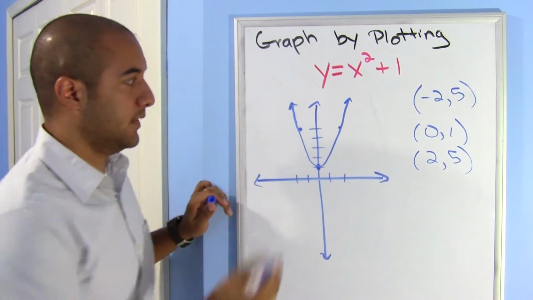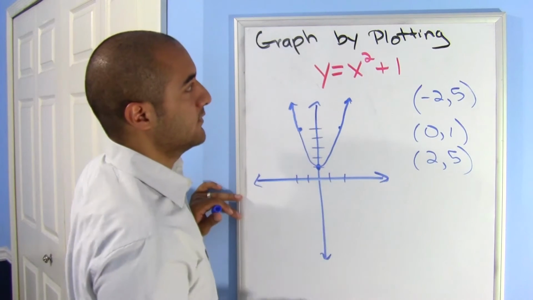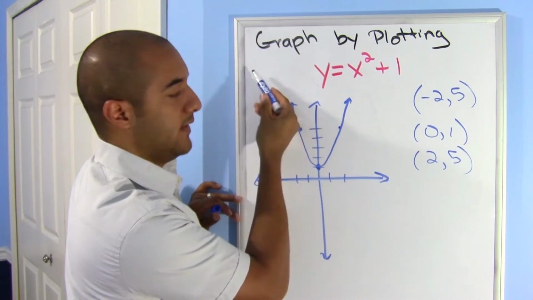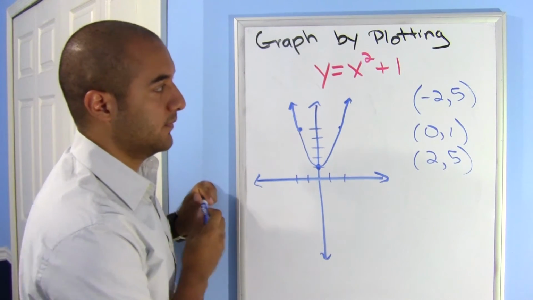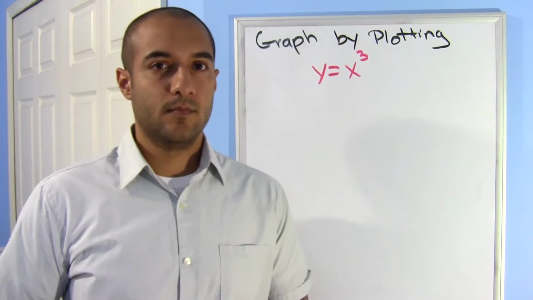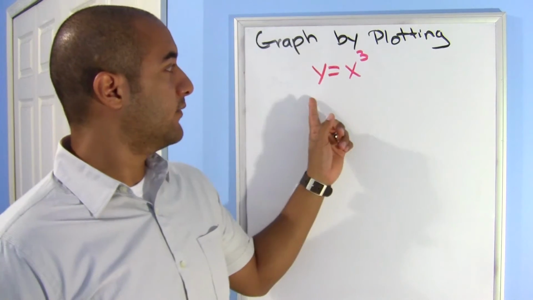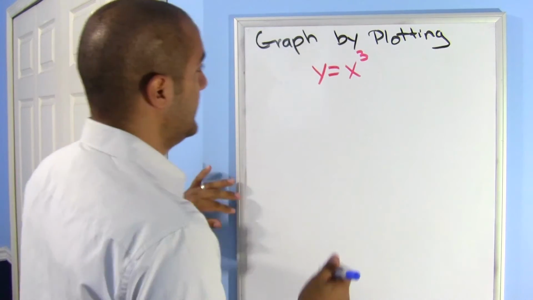like that. There. And this shows that it keeps on going positive for infinity and negative infinity if you're thinking about your domain. Okay? Then there you have the graph for y equals x squared plus 1. Alright, let's look at the graph for y equals x to the third. Let's see how that's going to look like.